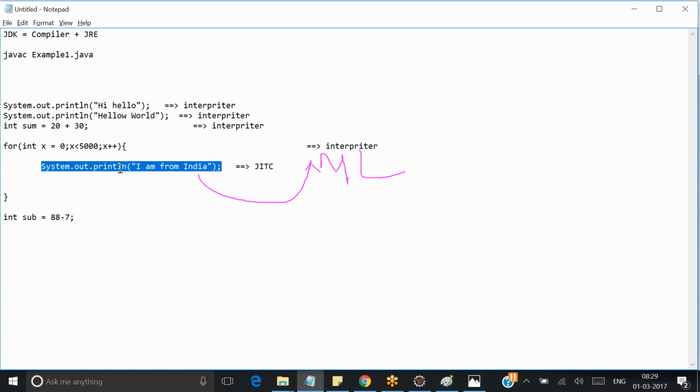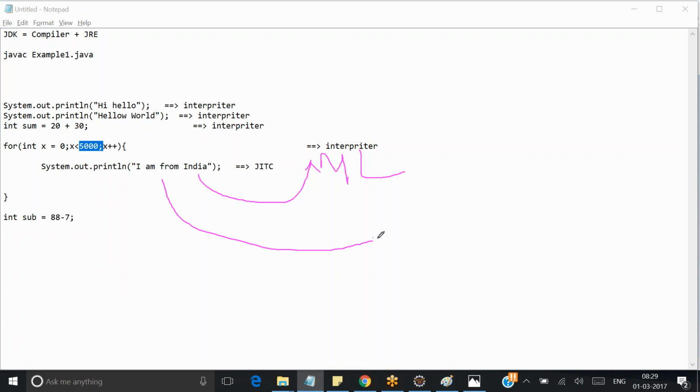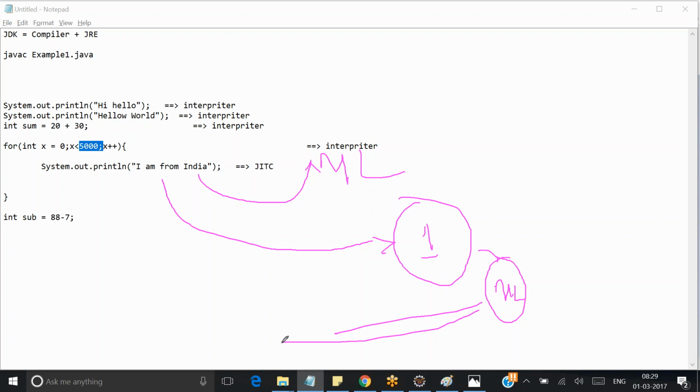Will you convert it from the bytecode to the machine language 5000 times, or will you convert from bytecode to the machine language once, store it in some temporary variable, and execute that machine language 5000 times? That is the question.